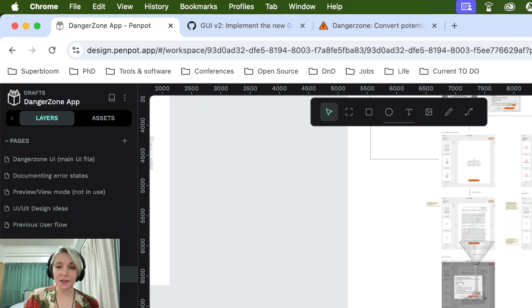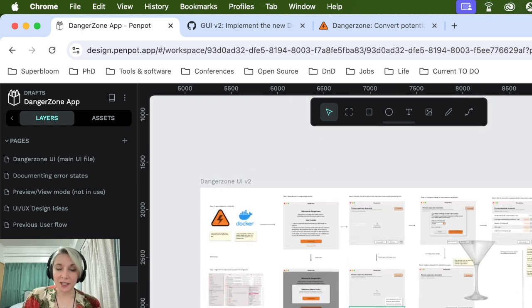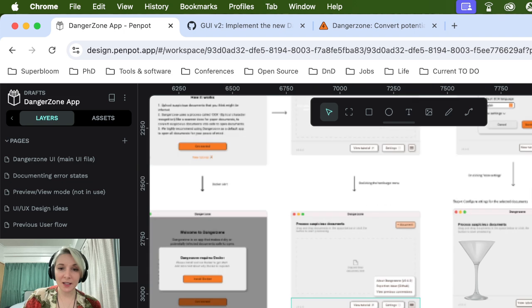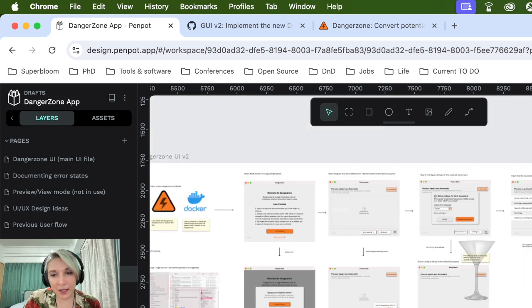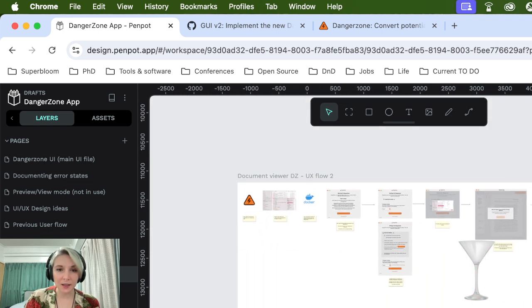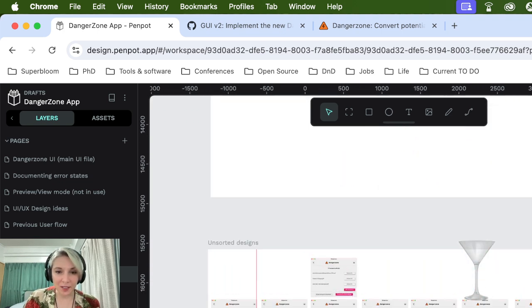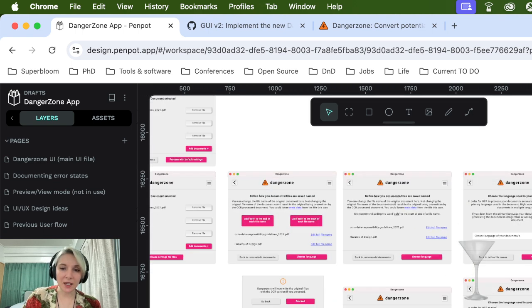But yeah, these are some of the very first sets of designs here. Or actually it looks like those are quite advanced ones. I think down here you might see the older designs with some of the native elements.